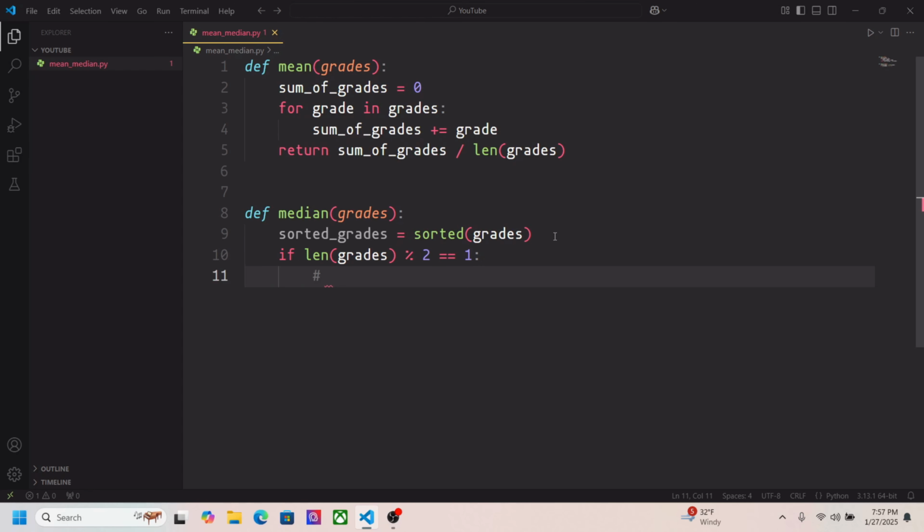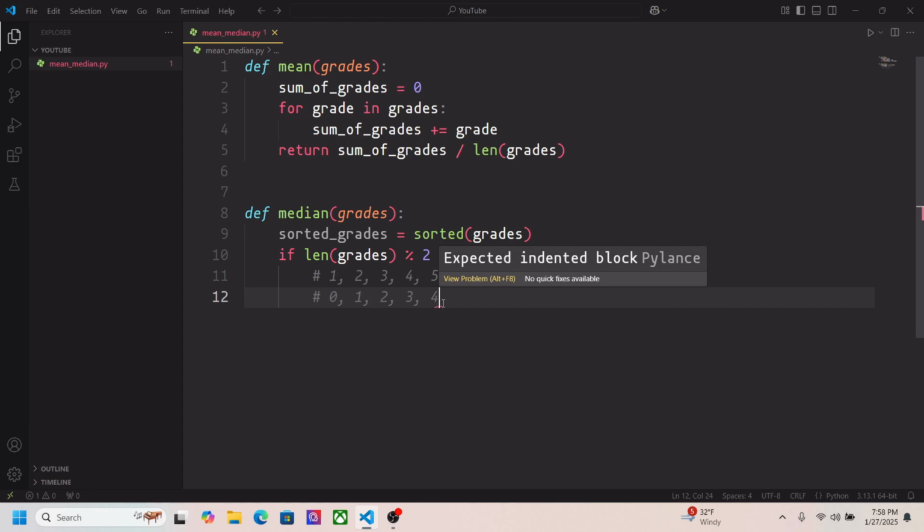And you have something like, let's say, a sorted list, 1, 2, 3, 4, 5 values, right? And that's going to have indexes of 0, 1, 2, 3, and 4, right? And 3 is the median here. So we're going to want to return index 2. So we're going to take the length here, which is 5, and we're going to do integer division. That means 5 divided by 2 is going to give us 2.5, but we're going to use integer division. That's going to chop it off to just 2.